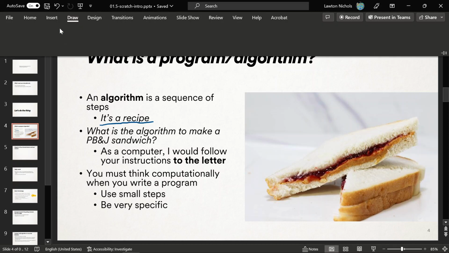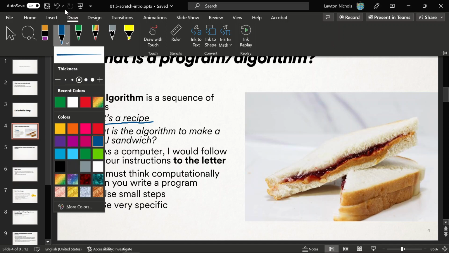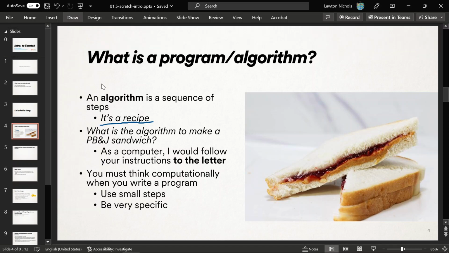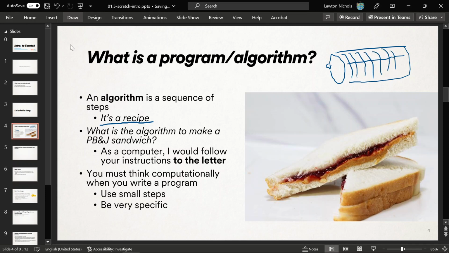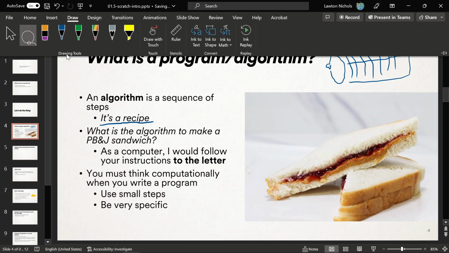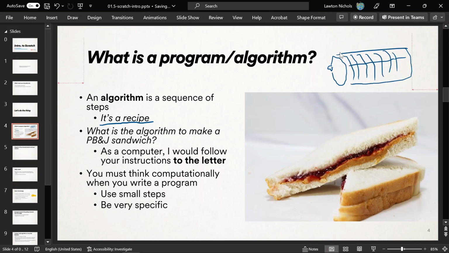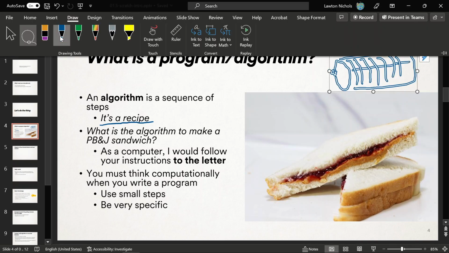And I'm going to pretend that I'm a computer running that program, okay? So it's like, all right, take some bread. Here I am, the computer, getting the bag of bread out. My best 3-dimensional bread bag drawing. Whee! Here's the little slices of bread in the bag. So you're like, all right, to make peanut butter and jelly, get some bread and put some peanut butter on the bread and put some jelly on the bread.